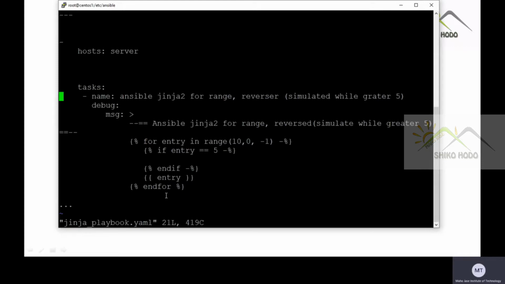For entry in range 10, 0, -1 modulus, if entry is 5, then which one is going to be executed? And if more than that, what should be done? If not, if greater than 5 while it is stimulated, then make an entry, execute and pass this message, and end for. This is how it's going to work.